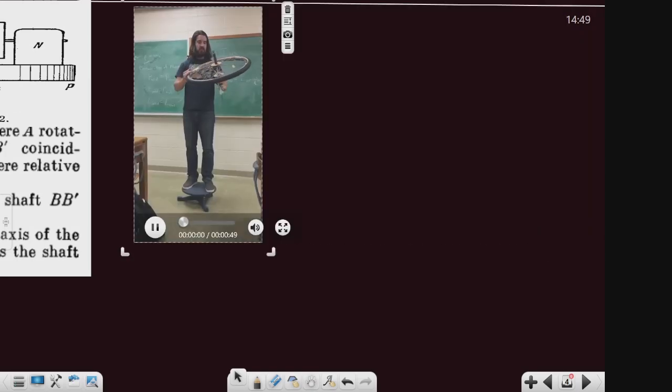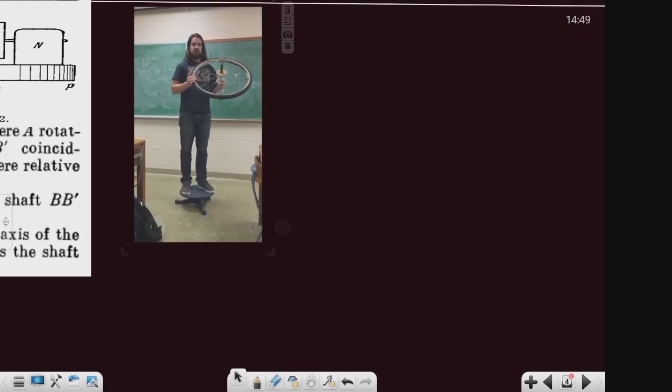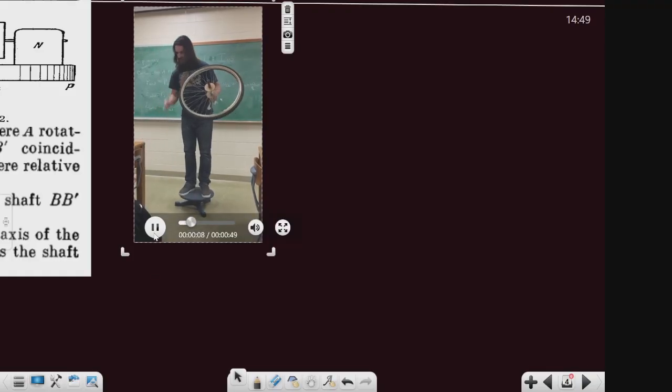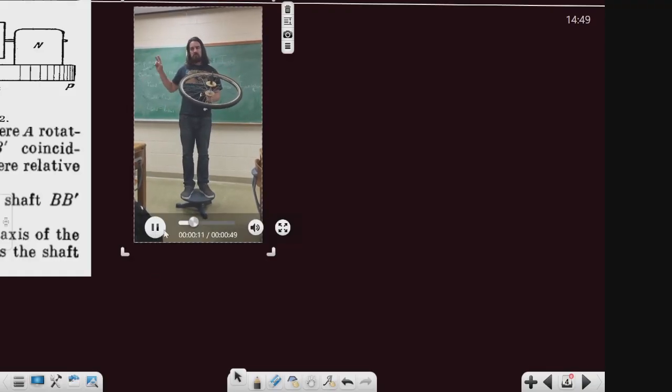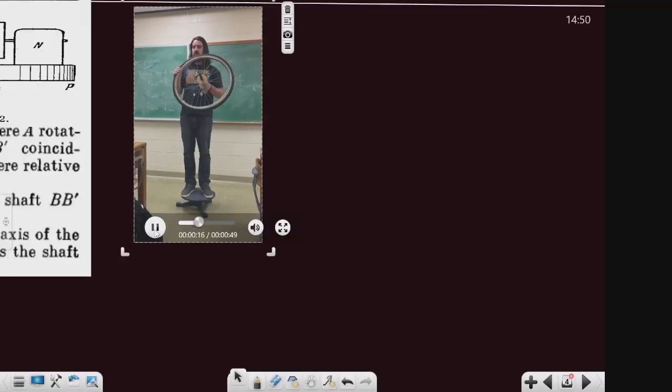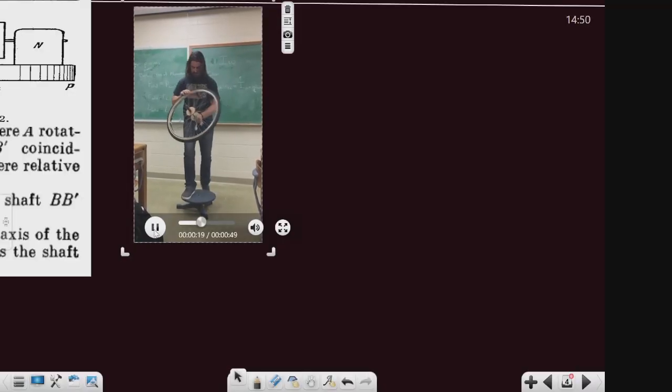Essentially, me and this bicycle wheel are one isolated system. Observe carefully. Platforms are isolated. And as long as there are no outside forces, or technically torques, but we'll go into that, acting, then me and this bicycle wheel, our angular momentum should be conserved.